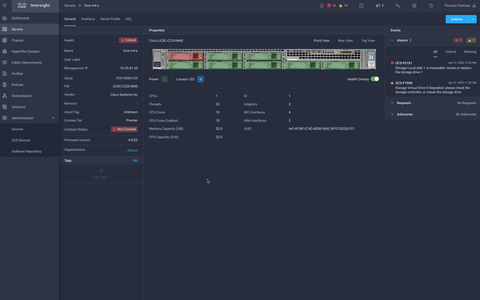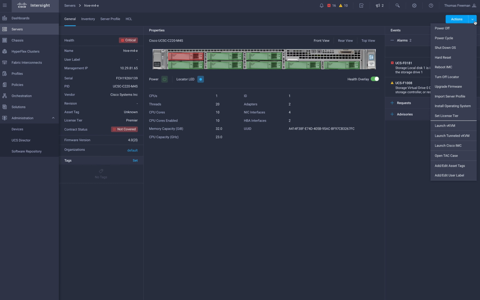What's even cooler is that we can go beyond just a basic firmware upgrade and do an unattended operating system installation. Now I'll go into this in further detail in my next video, but just so you know, it's the same sort of process.